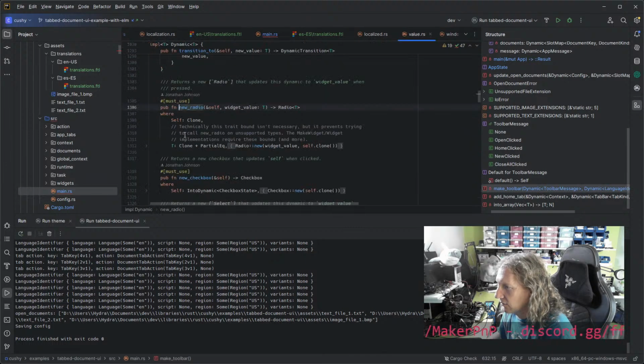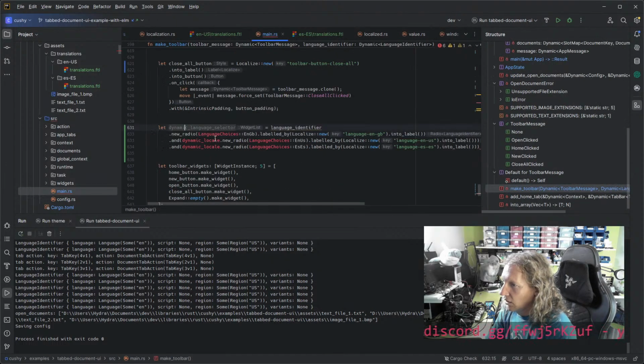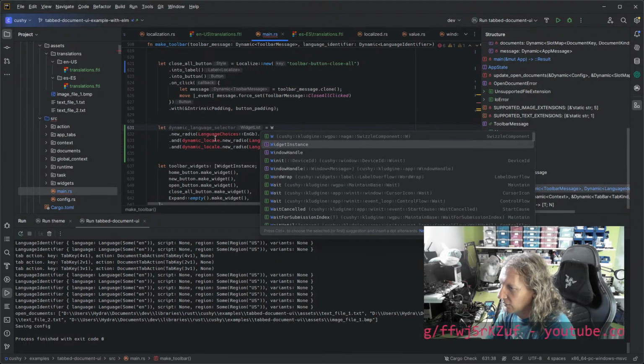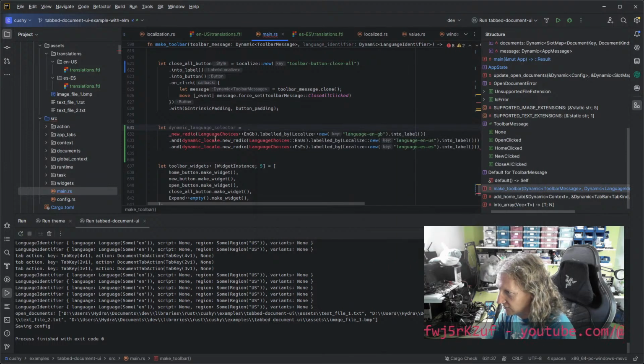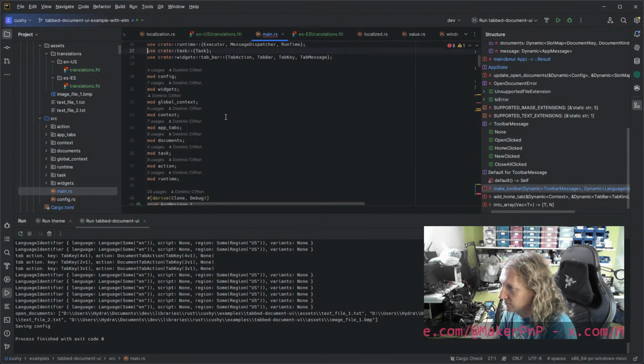But new radio wants a value. You see widget list. Let's go. I don't know. Well, I don't know.